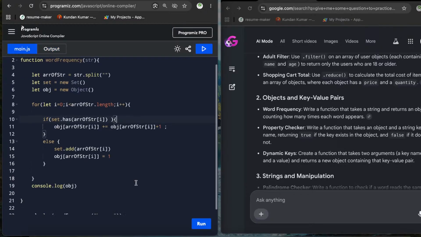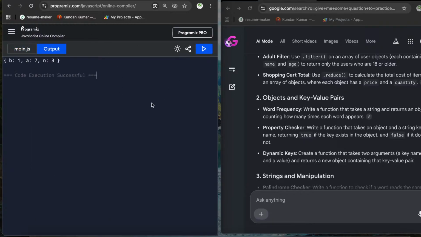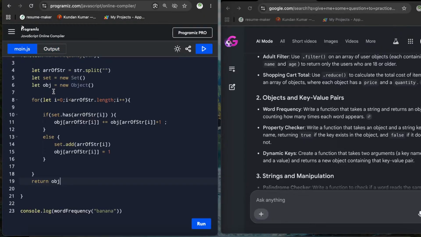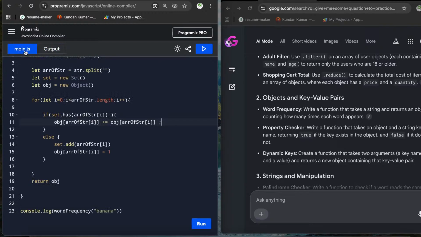Banana, b a n a n a. How is this possible? Return obj: b1, a3, n2, b1. Okay, n3. How is it n3? I think a is 4, n is 2, right?